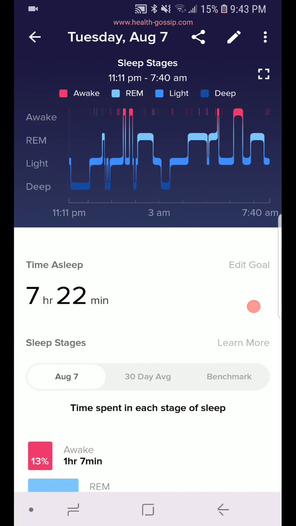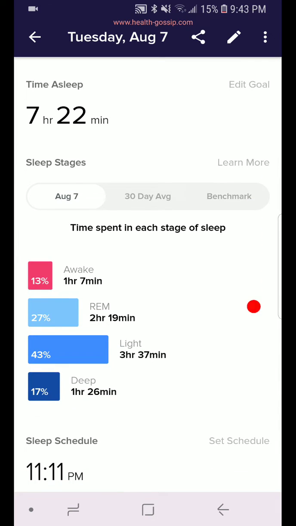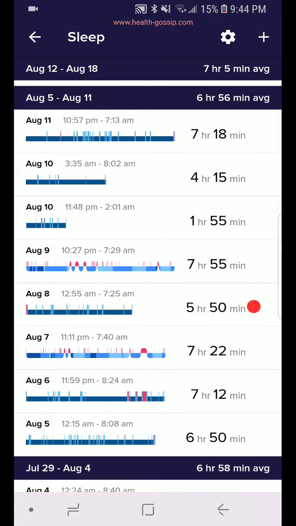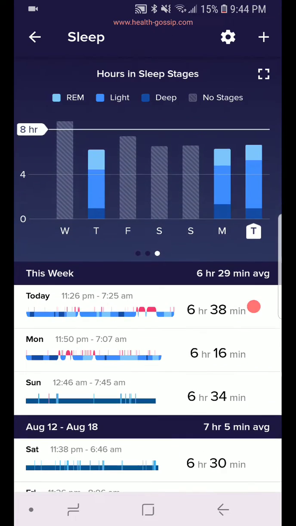And I check every morning, and it's fairly accurate. I think about the night and the time I was awake and stuff like that, and it does make sense. So in my personal preference, I would say that it's fairly accurate, but it's only accurate on the nights when the tracker was actually working. So that's pretty much it.